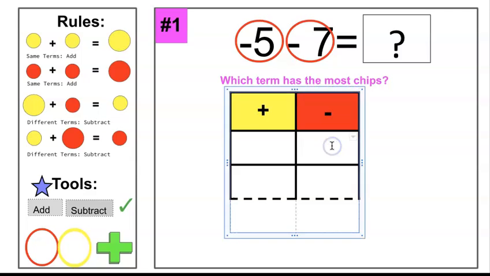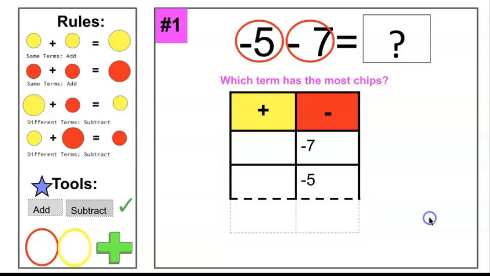Okay. So the next thing I'm going to do is I want to place these integers into this table here. So I am going to put here -7 because I'm going to answer this question: which term has the most chips? If I were to actually draw them or drag them, I will have -7 to be the one with the most chips. Our next integer is -5. I place it right underneath. There's your -5. So -7 is the one with the most chips. So I'm going to take the star and place it next to the -7 to remind me that my answer will be a negative answer.